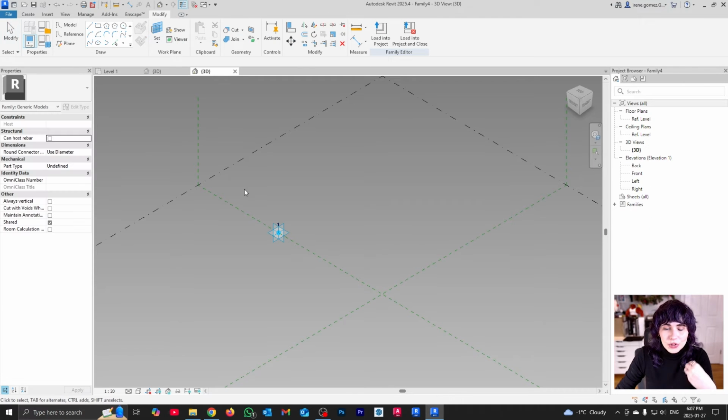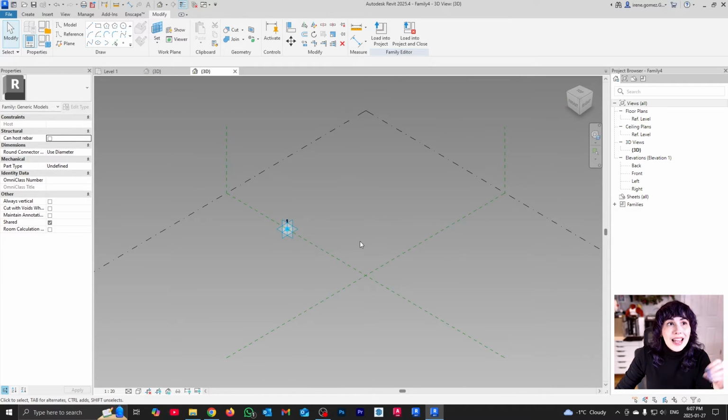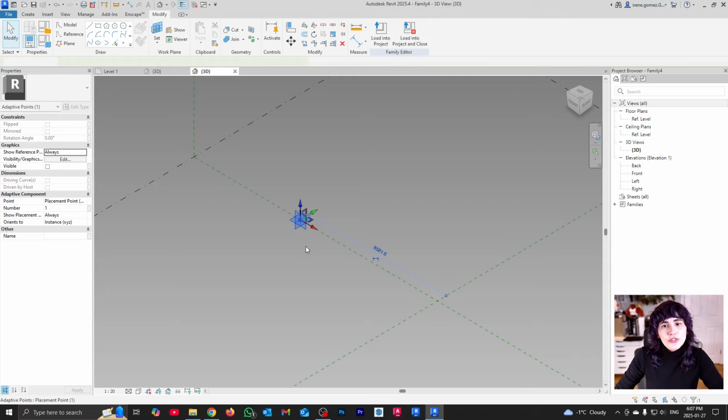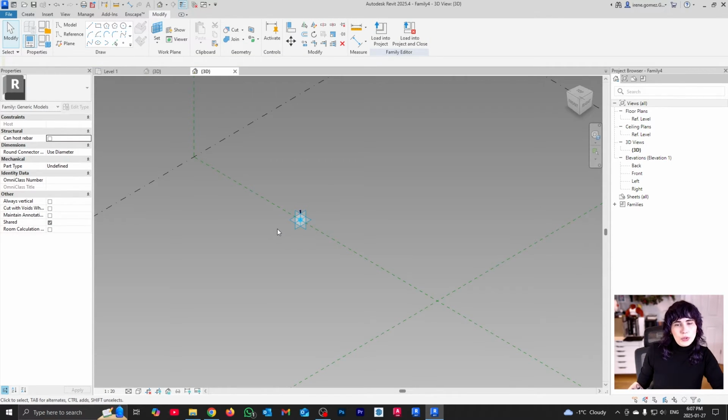So the more placement points you have, the more accurate it's going to read, but then also the more tedious it's going to be. So I'm going to do 10 placement points here just because I don't want this to take 10 years. But I would recommend if you want it to look good, it should be about 20 placement points. So I have my first placement point, and now we are going to create 2 additional points that will control the height and the length of my curtain.